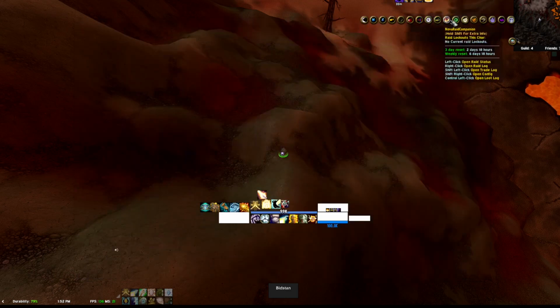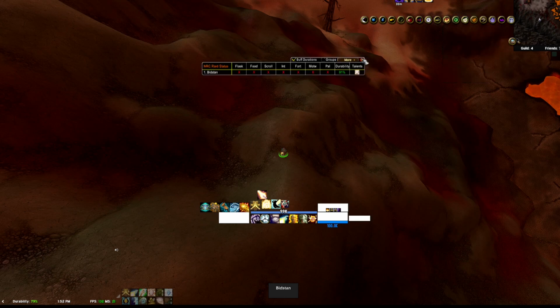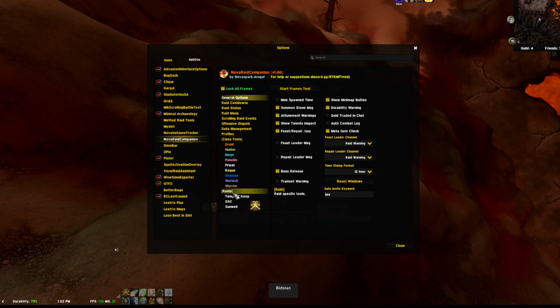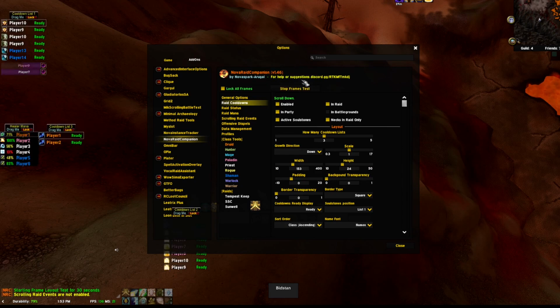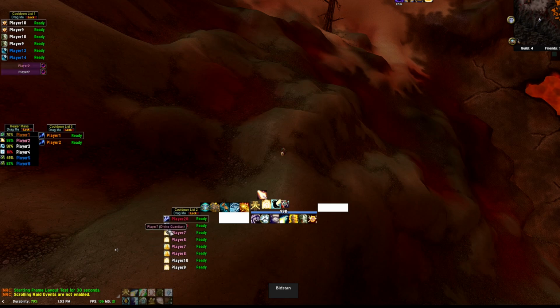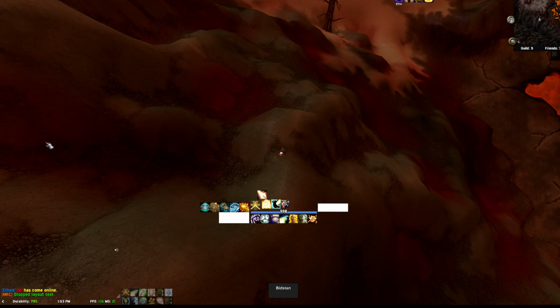I use Nova Raid Companion. This has a bunch of little cool things in it, but I use this for raid cooldowns. You can see here, I have my DR cooldowns down here, right next to my raid frame. So this is AMZ, DSAC, AM, and Barrier. I have Innervate over here, and I have healer mana. This just tracks the percentage mana of everybody in the raid that's marked as a healer role. And Innervate's right next to it. This isn't as important now as it was in Wrath, because Innervate doesn't really do that much.